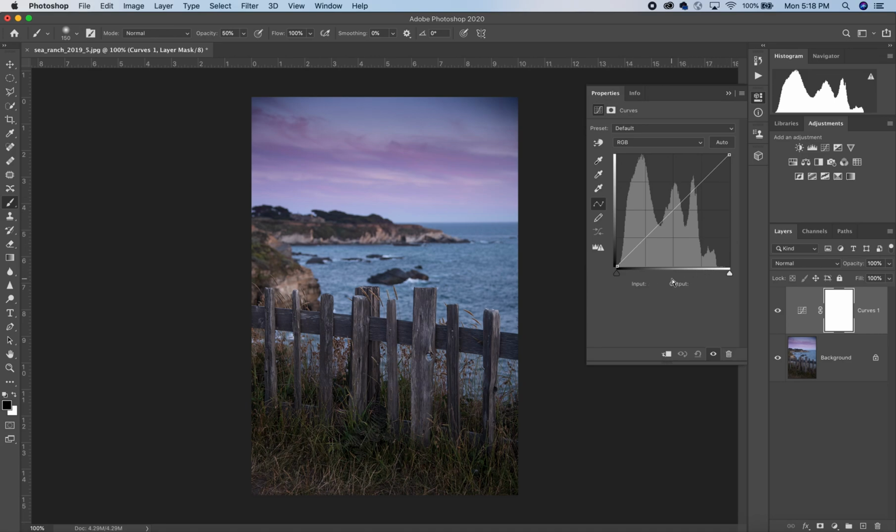Now this is really interesting because we see the histogram of the photograph. So we know that we can adjust this image based on where our information begins and where it ends. Our information starts with the darkest values and ends with the brightest values.